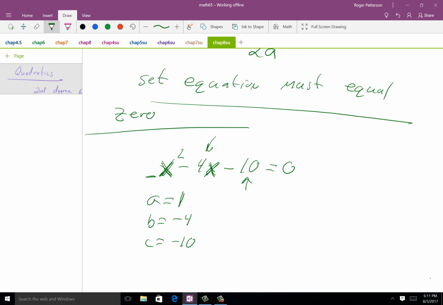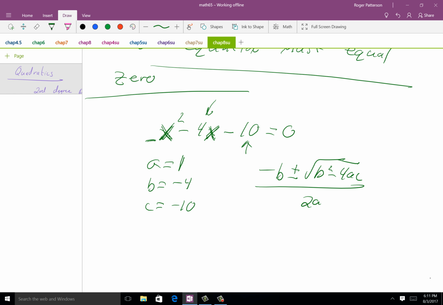All right. Now we're going to use the formula, and I'm going to do it 2 ways for you. I'm going to do it by hand, and then I'm going to do it using Desmos as a calculator device and show you 2 different ways you can do this. So once I have this, I'm ready to go. I'm going to do it by hand.